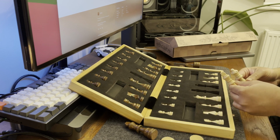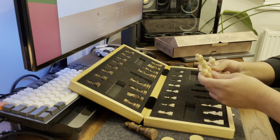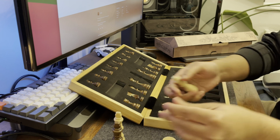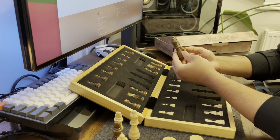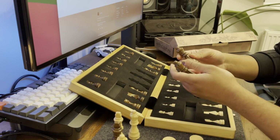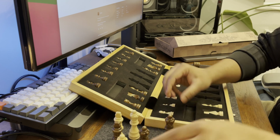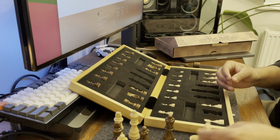Alright, yeah, they have given 2 queens. Yeah, queens are extra. Kings are just 1. They say that it's all handmade, but I doubt it. Maybe they are. So the pieces are quite good.